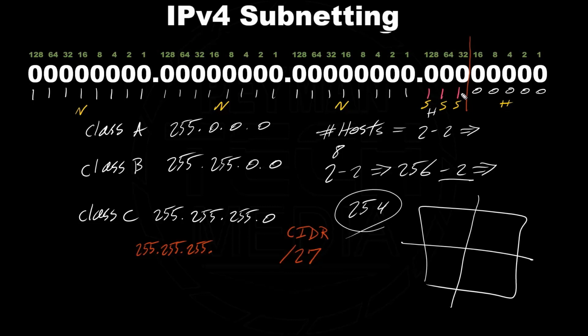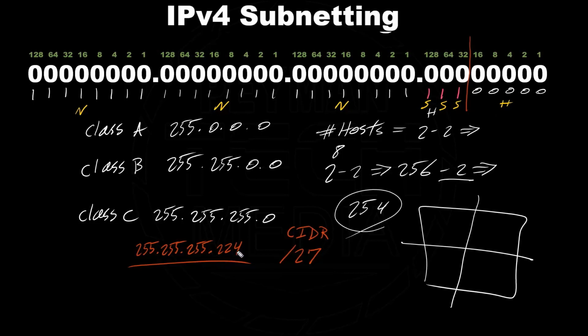So here we have only these 3 bits turned on, so we have to add the decimal values for these 3 bits. 128 plus 64, that's 192, plus 32, that's 224. So this is our new subnet mask. Is this default subnet mask? No, because default subnet mask for class C is 255.255.255.0. But this one is 255.255.255.224. What does it mean? Means that we did borrow 3 bits on the last octet, because here we can see the 224.